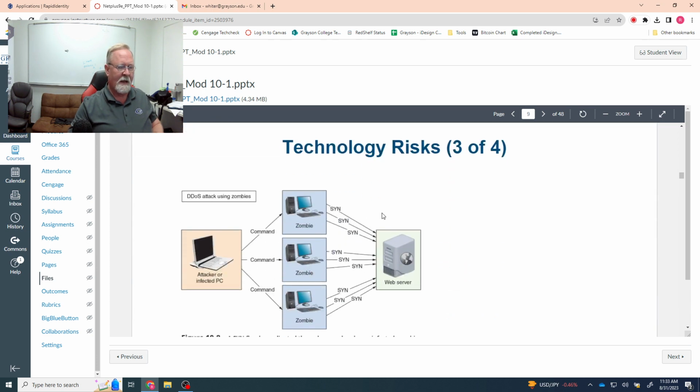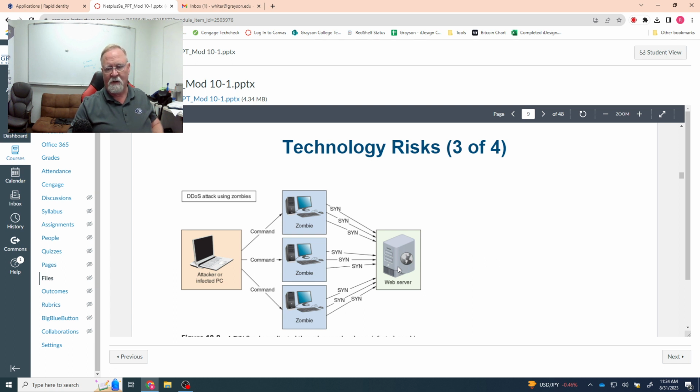However, in a distributed denial of service attack, you install backdoors on a lot of PCs. You can have a zombie network that has 30 or 40 or 100,000 computers. All of them start sending attacks to a web server. Basically, the web server is getting hit from so many different IP addresses it can't decide if that's just busy traffic or if it is a denial of service attack.